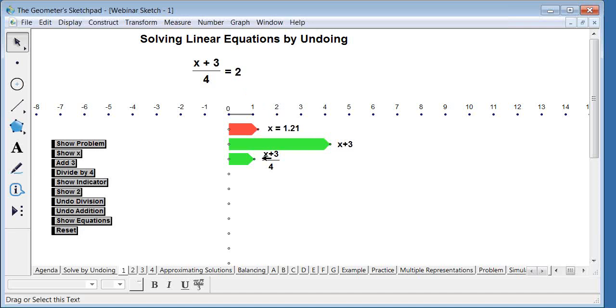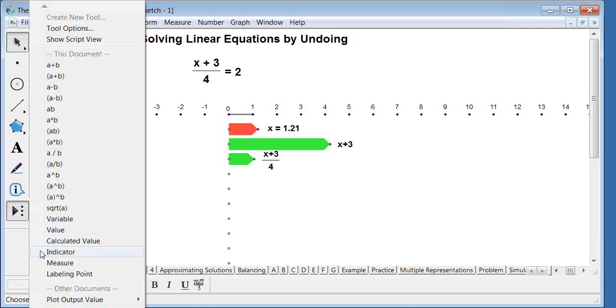So what value of x is going to make this end result here be 2? Well, it would help if I could actually see where that end result is going. What I'm using here are custom tools that come with this sketch. Again, you don't have to create any of this. This is all part of the sketch, and the worksheets tell you how to use all the custom tools, so we're not going to go through that now because you're going to get that when you download the zip file.